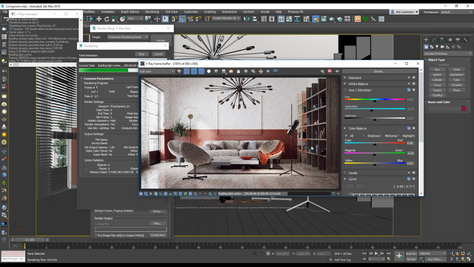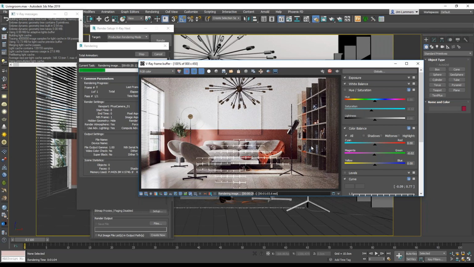And we have another question with respect to GPU with Phoenix FD. I have seen that it is fully supported, and not only Phoenix, but even RealFlow and RealWave use a common file format for the fluid simulation, and all of those formats are supported, where you can bring those into Max and then render with V-Ray GPU. You should see a big increase in speed. Yeah, definitely.